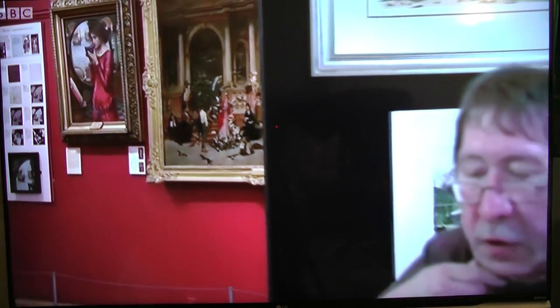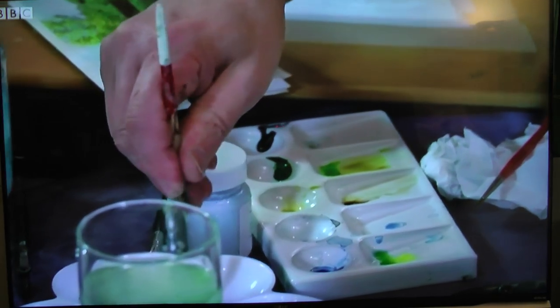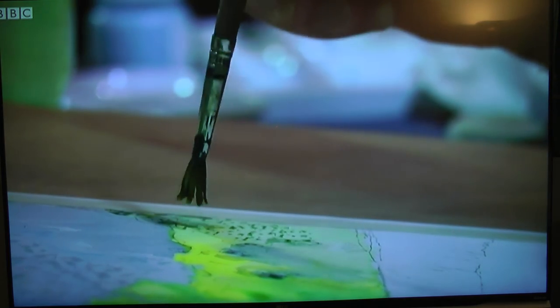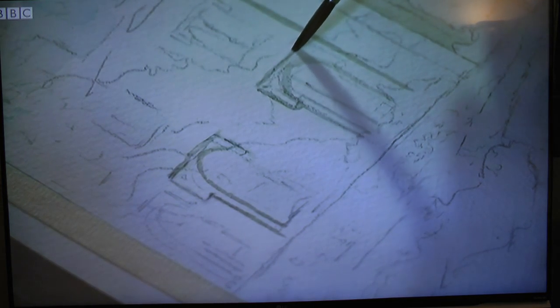A good tip for doing foliage is to get an old brush, get a little bit of colour on it, and just dab it on a dry background so you can build up the texture. It makes a great leaf effect. I'm fairly happy with my attempt, and we move on to the buildings. Jeff has already started with the roof using Payne's grey, which was also used a little on the trees. The approach is the same — start at the top and work down.